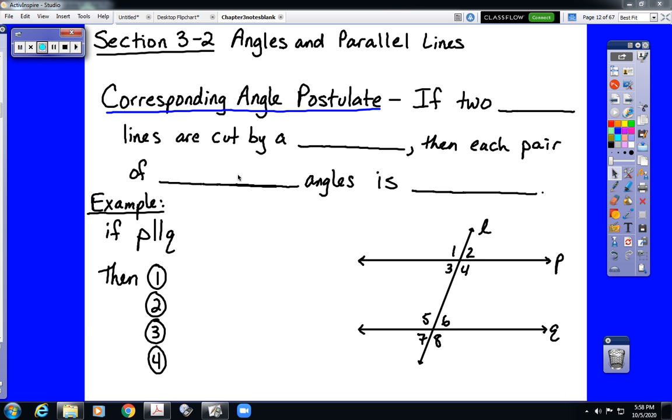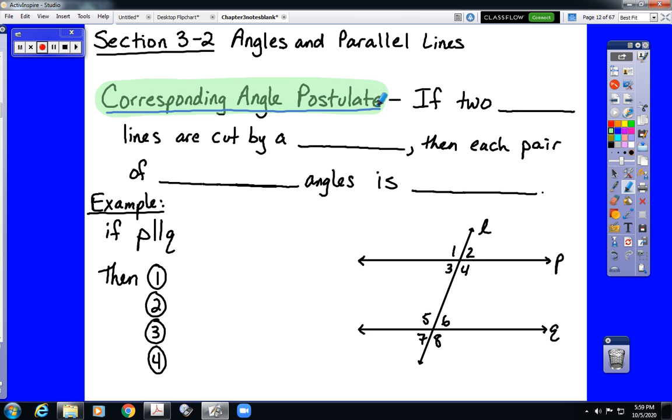In Section 1 of Chapter 3, we introduced a bunch of new vocabulary words related to transversals of parallel lines. And now in this section, we're going to go through all of the rules that apply when that transversal is crossing a pair of parallel lines. Now, it's worth noting that all of these rules are based on a single postulate, the corresponding angle postulate. So this is something we will eventually use in proofs, the corresponding angle postulate.